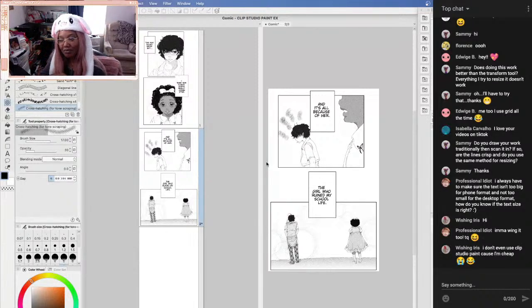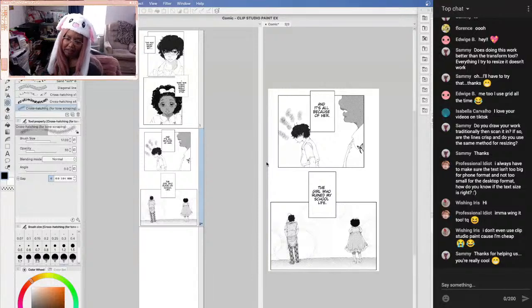But my next live stream, I would like to show you guys how I use Krita. If there's a specific program you'd like me to use, feel free to let me know. If I have to pay for it, more than likely it's going to be, I can't do that right now.